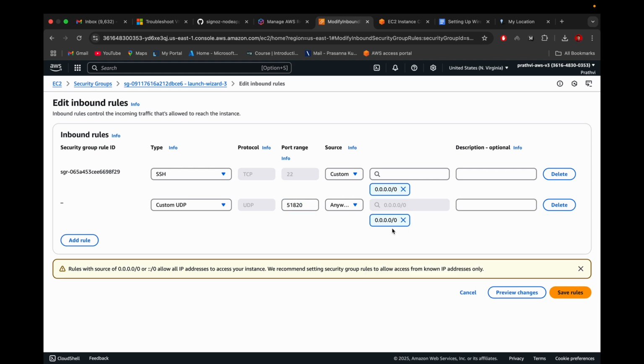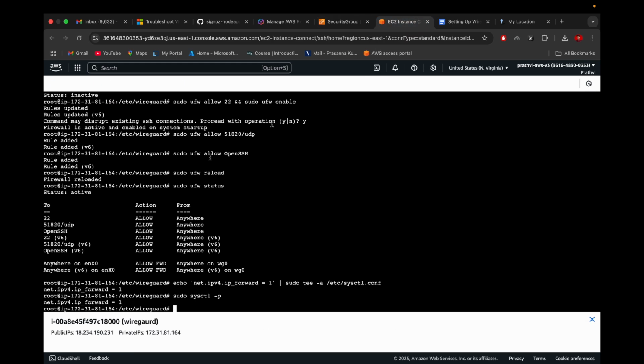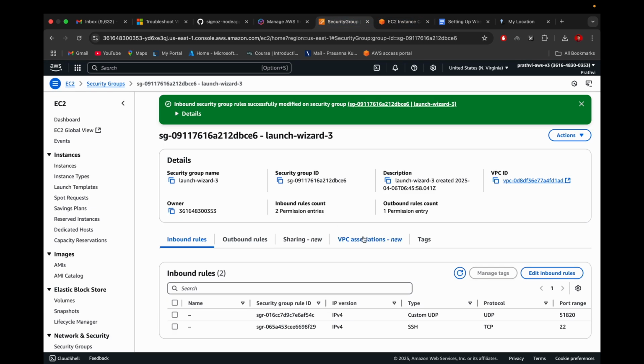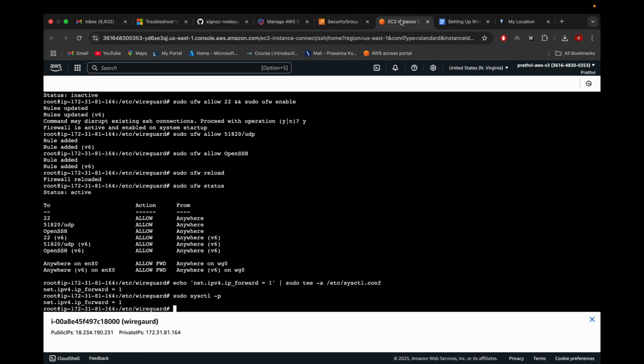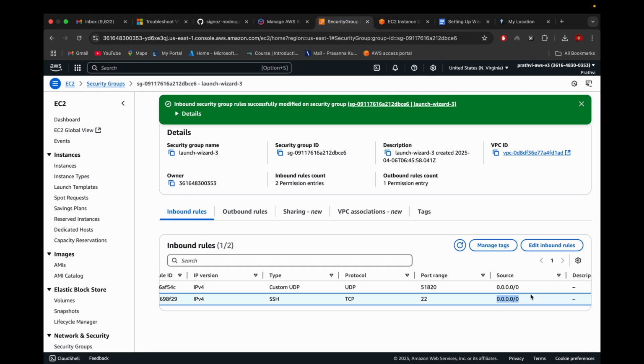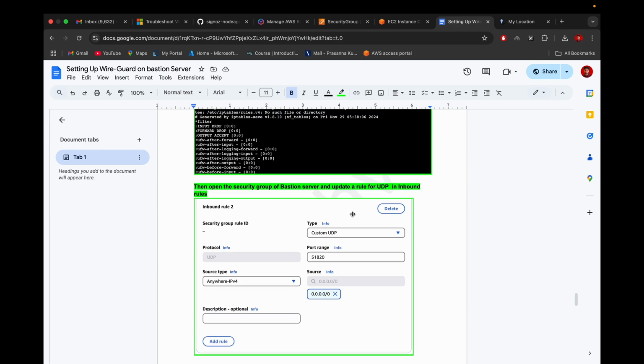So anybody who has a configuration file for this WireGuard server should be able to connect with the WireGuard which is running on this server. I have kept the source as 0.0.0.0/0. You can change it to a particular IP by whitelisting your own IP which you will be using, but I kept it as 0.0.0.0/0. This should work fine. So yeah, that's the whole thing that we have to be doing.